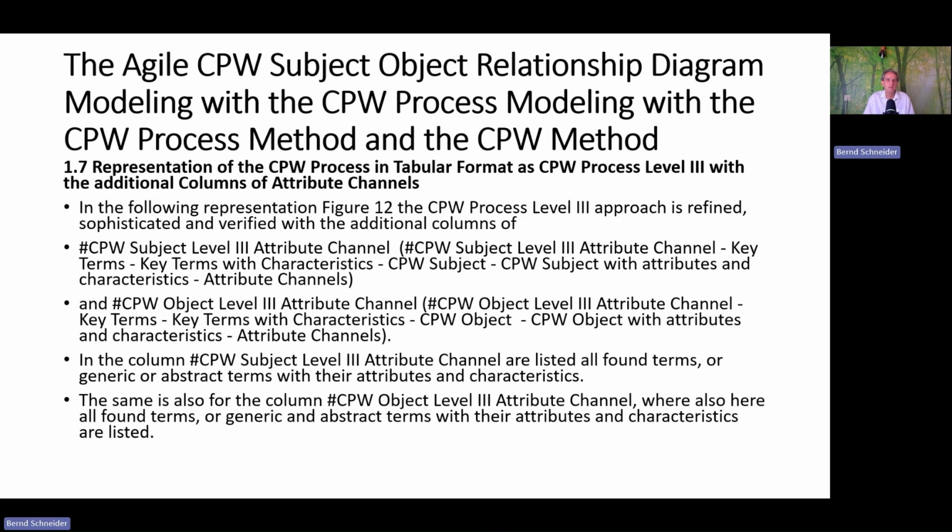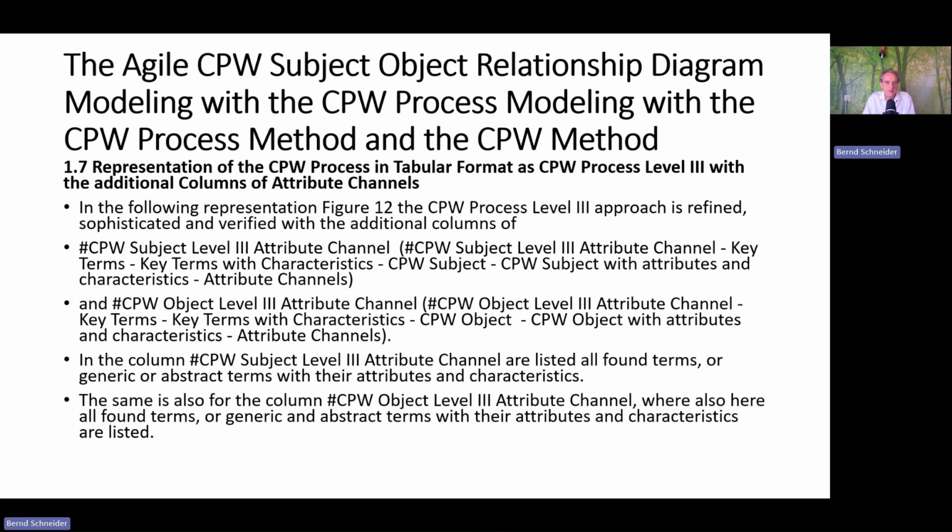And the same for the CPW object. The CPW object has one attribute channel, within which there can be one to several attribute channels which are assigned to one to several categories.